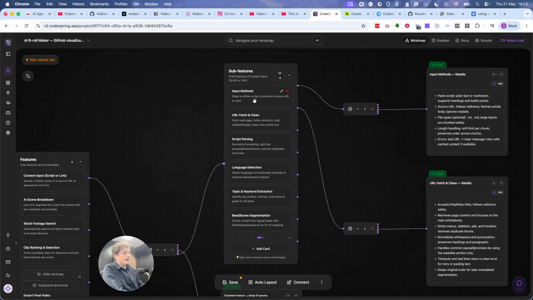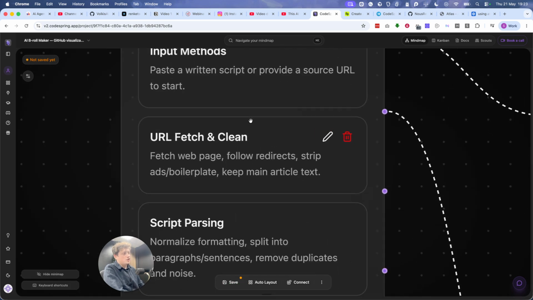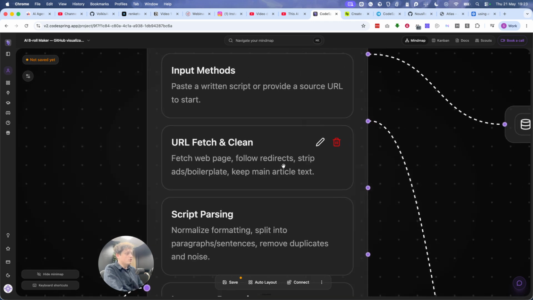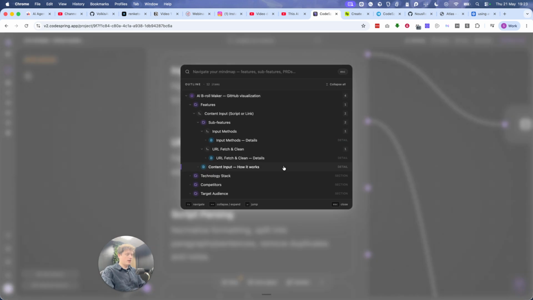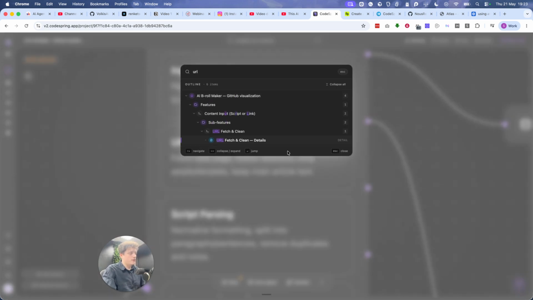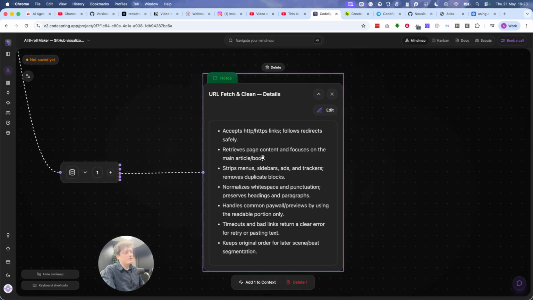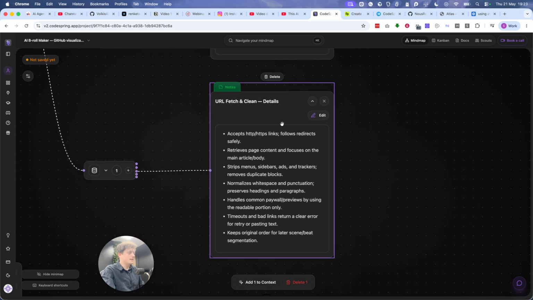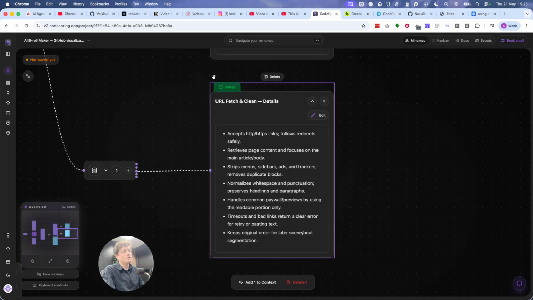So for example, we have URL fetch and clean. Okay, and this is a feature where it'll fetch a web page and then it will do some other stuff with that. What you can do again is I can do Command K and search URL fetch and clean, and you can see here we have a note attached to it. This note is basically just a document that explains how the feature works.